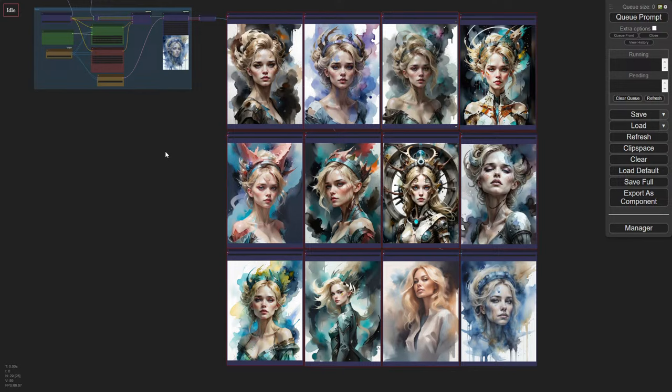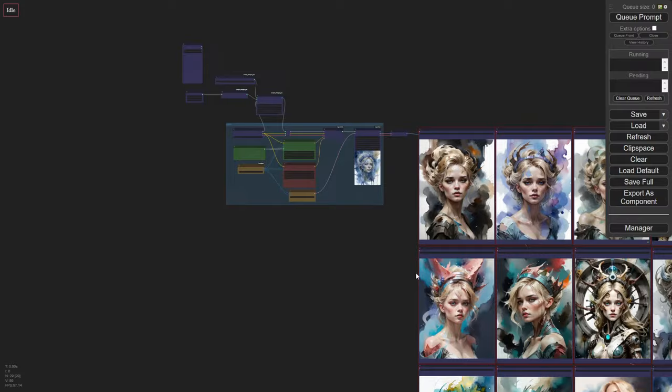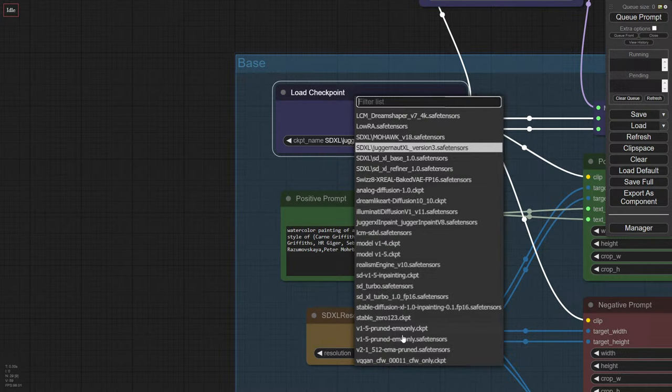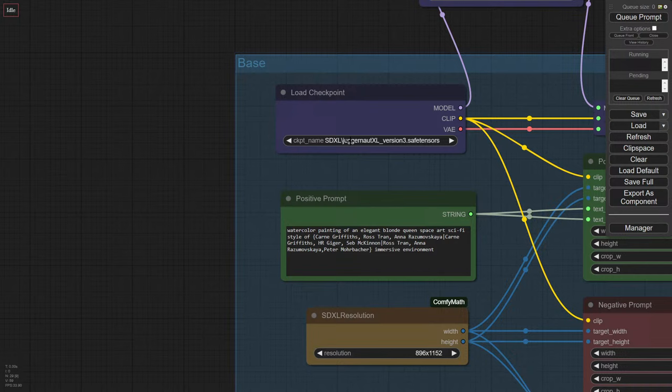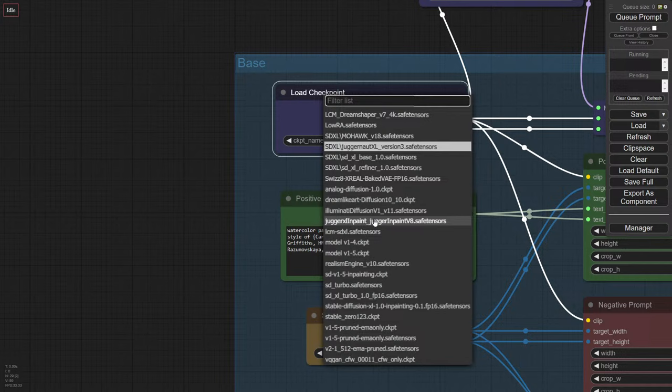Looks like you're using version 3 of Juggernaut. Download version 8. I don't know, I haven't played with it. I just downloaded version 8 today, actually. Is it in this list somewhere? Let me refresh my list. I may have started Comfy before I... I thought I had it down here, but I did download it, but maybe I just didn't drag it into the folder before the show.